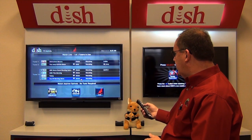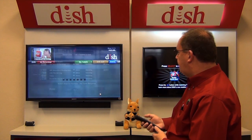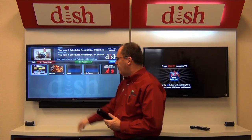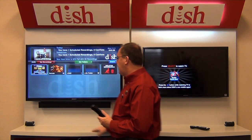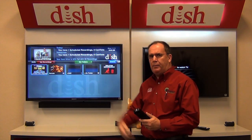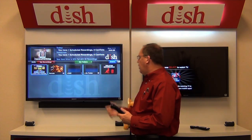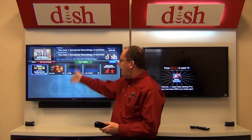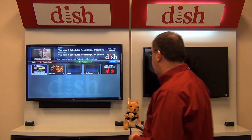And because we chose to save our programs in folders, you can see we've got one that says this is what we've rented. Here's our primetime anytime last 8 days. We got a folder named Dad. We could have one named Mom. We could have one named Movies. We have no folder. That's the ones we didn't assign to go somewhere. But again, just like a computer, we now have a nice, neatly organized DVR to find the programs that we want to see.